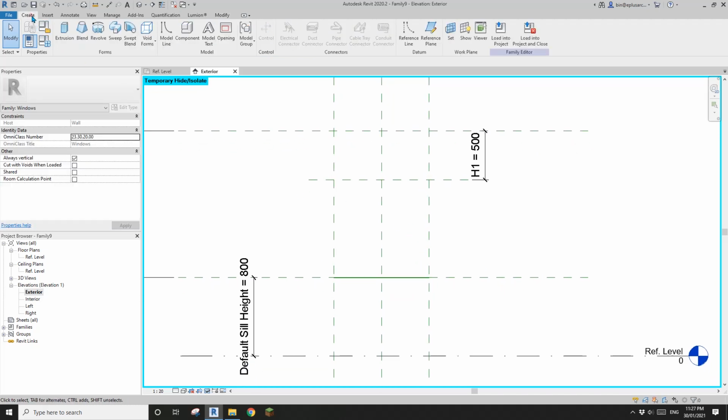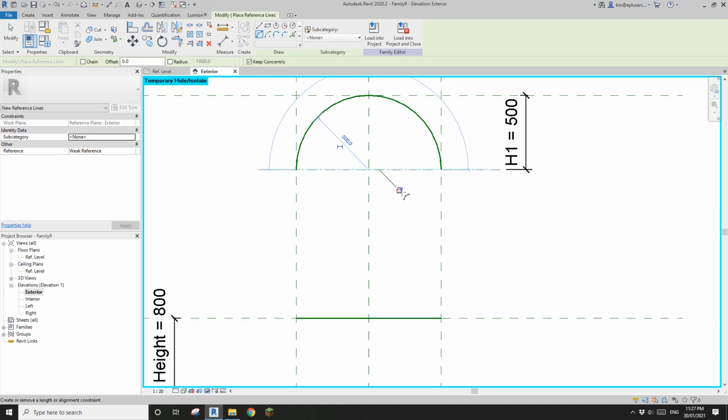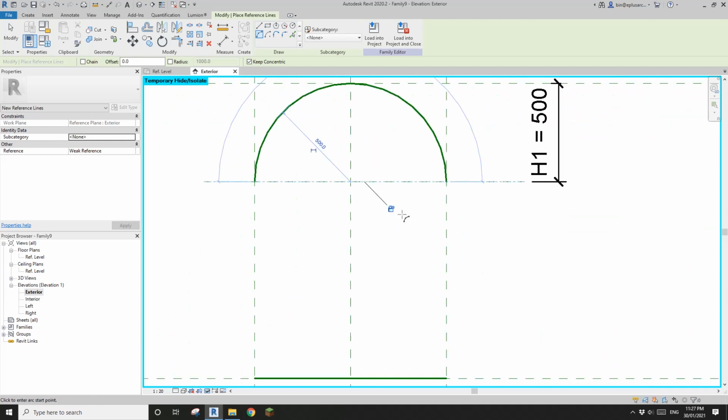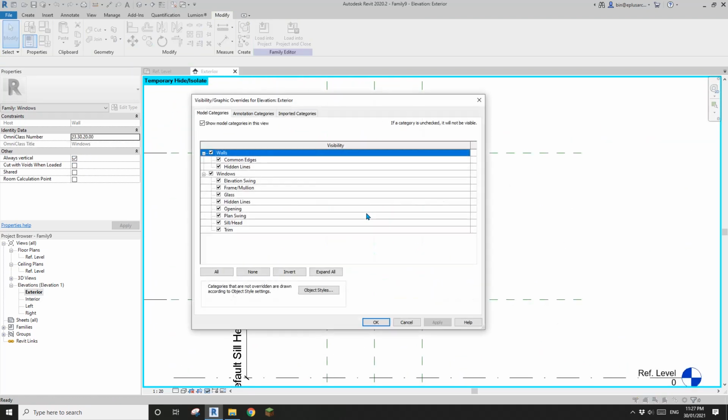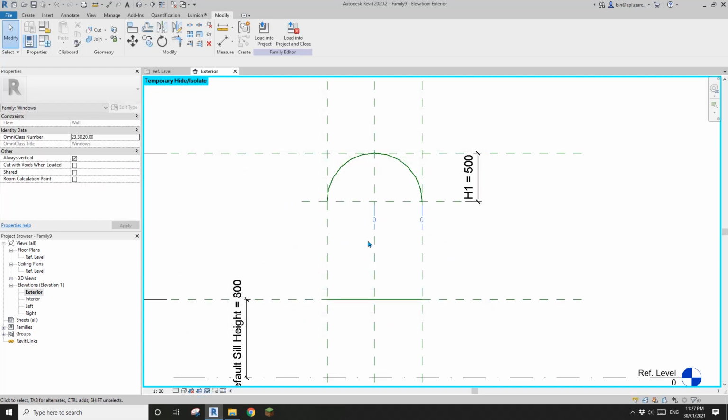Now we can create the arc, the half circle on the top, and then the straight reference lines here. So let's do it. Go Create Reference Line, and we'll create a start-end radius arc. So here, here, here. You can lock it for now if you want to. There's another one there. I'll just leave it. I'll also turn on the automatic sketch dimension, and you will see this one. We will fix it later.